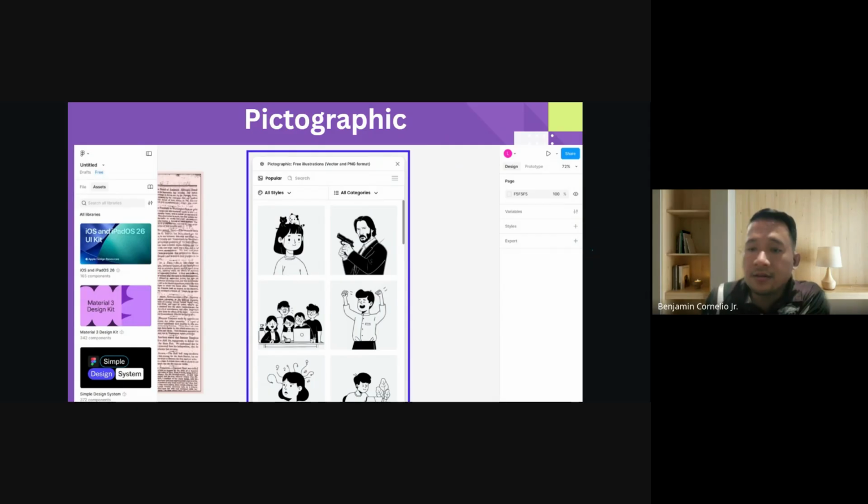Pictography. It's really obvious, a built-in library of illustrations. For example, vector plus PNG, you can drop into your Figma canvases. Instead of sourcing art externally and importing messy assets, you get illustrations ready, right inside your file. So key feature, vector and PNG format illustrations. You can insert high quality illustrations in scalable vector format or PNG depending on your needs.